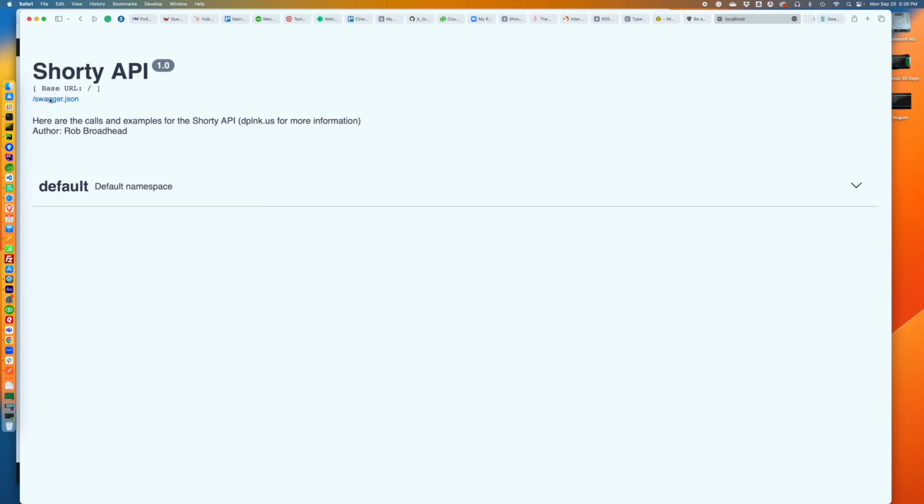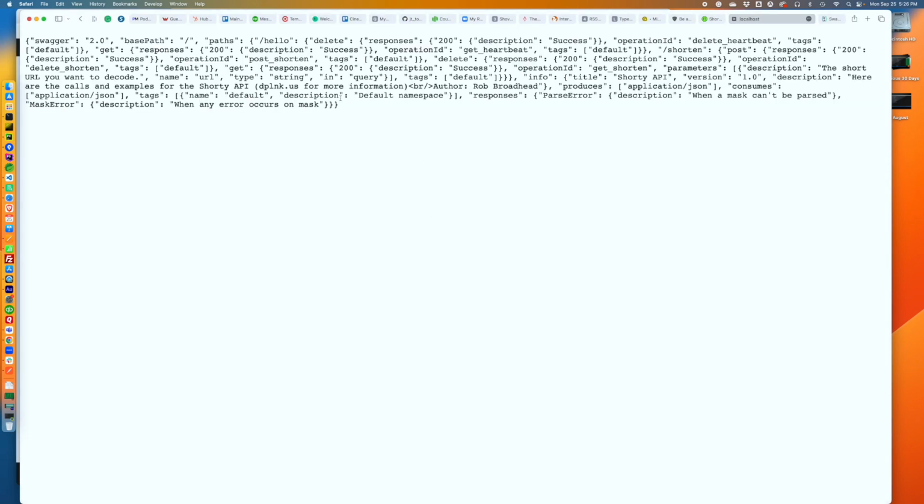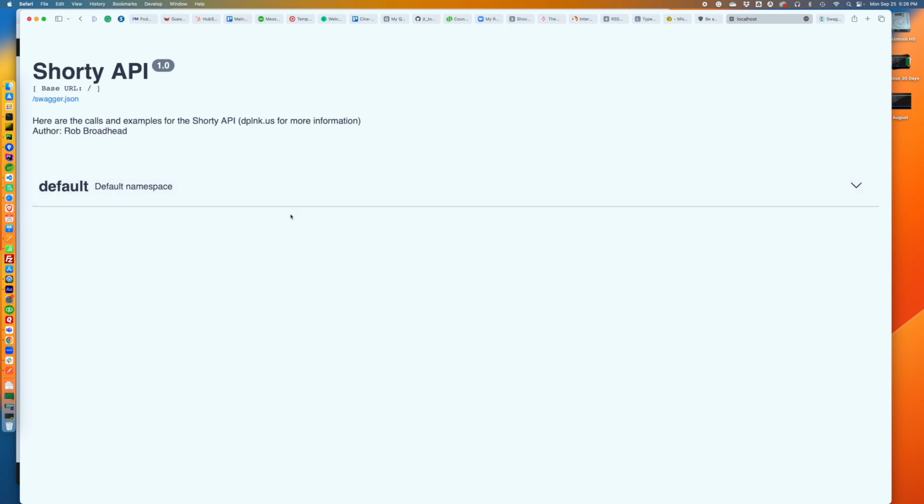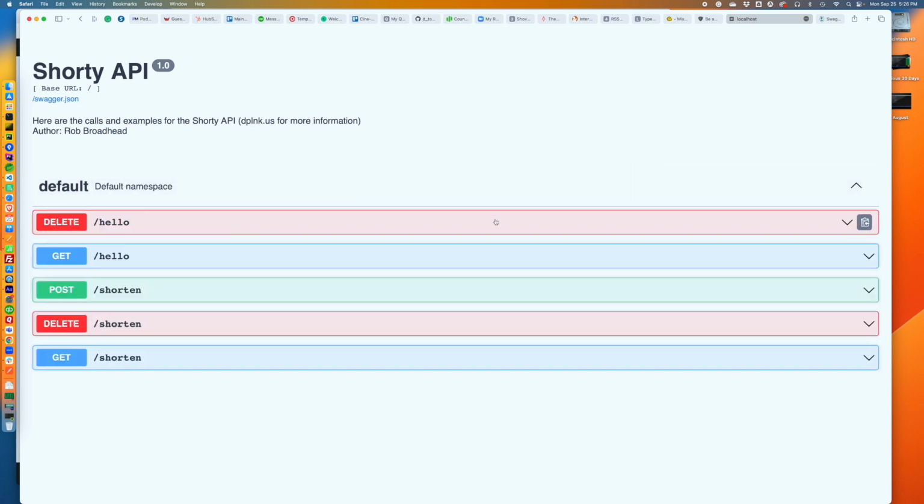If you want to look at swagger.json, this tells you basically everything that's come through. So this is how it generated this Swagger doc. You could make some changes and do some funky stuff if you want to. That's not something we're going to talk about right now. Documentation wise, you can now see what all of these endpoints are, and we can actually get into some of the specifics.